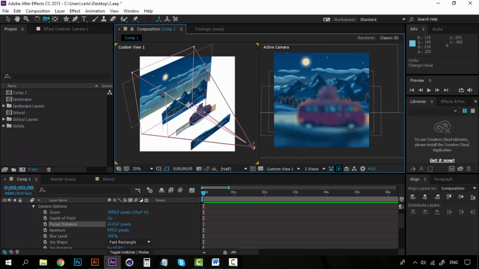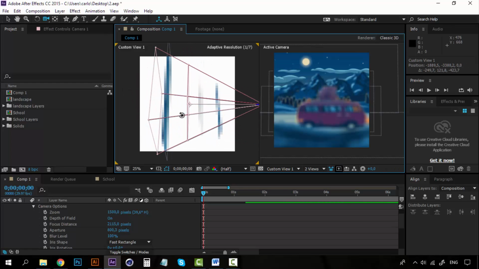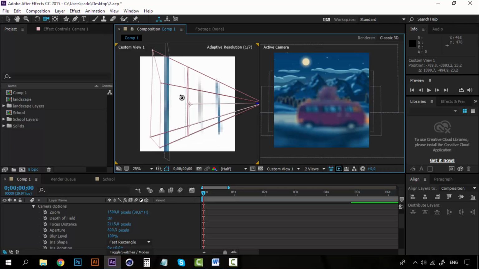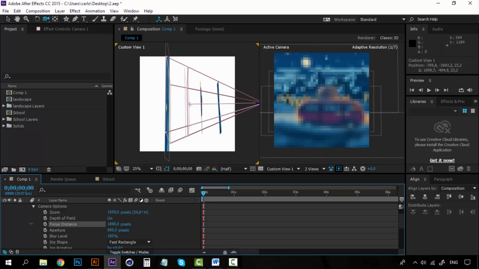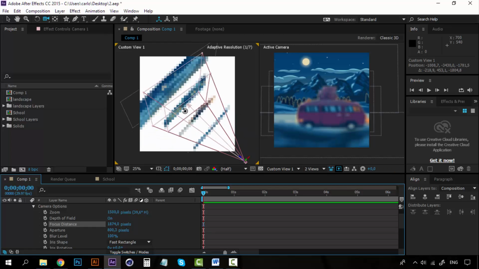We can rotate a little here so that we can see exactly where the focus distance is. You can see that the focus distance is a little behind the sky. Right now it's exactly on the sky.